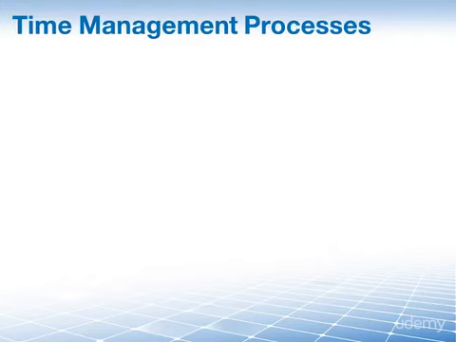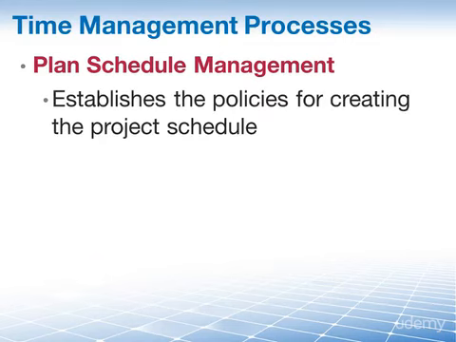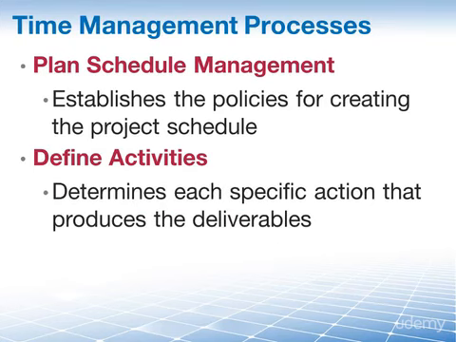Being on time on your projects is important, so project time management gives us 7 processes to ensure that we do exactly that. We begin by planning schedule management. This is the process of establishing the policies, the procedures and documentation for planning, developing, managing, executing, and controlling our project schedule. Once we know how we are going to do our project time management processes, we then look at defining all activities. This is the process of identifying and documenting the specific actions to be performed to produce the project's deliverables.